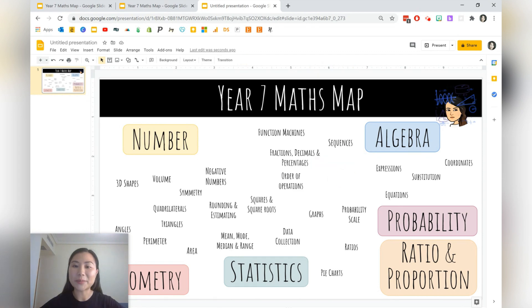This is what the subject map looks like with all the different subtopics or concepts and now we're ready to draw lines to connect related concepts together. So here on the top you can just click on the line button and we're going to select the curved connector and you'll just need to click where you want to begin and just finish up where you want and I'd like to also create a dotted line. Okay so this is what it looks like. You can move that around. You can also go and just copy and paste that to where you'd like to have another line or you can just go and create a new line each time.